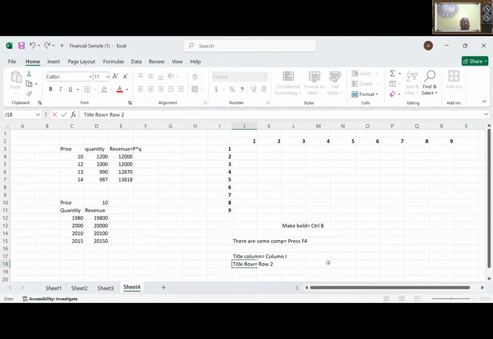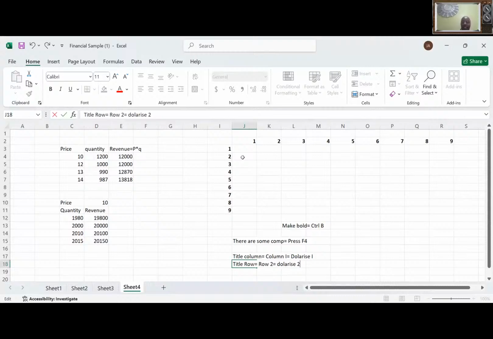Some of you, your title columns will be very different, but at least in my case, I know that column I is title and it has to be dollarized. So in short, dollarize I. Dollarize 2. We always dollarize the titles in this case.